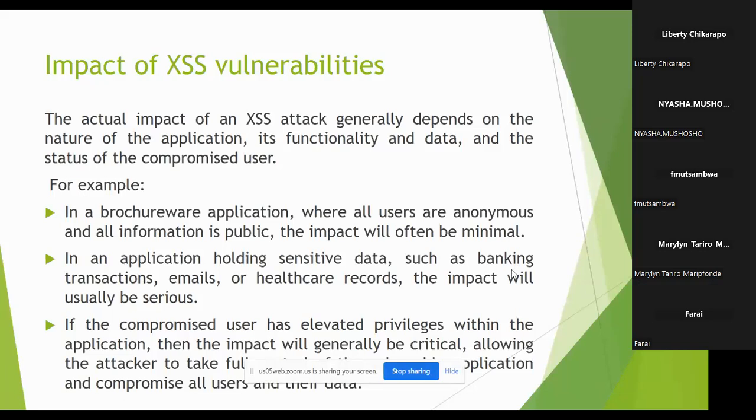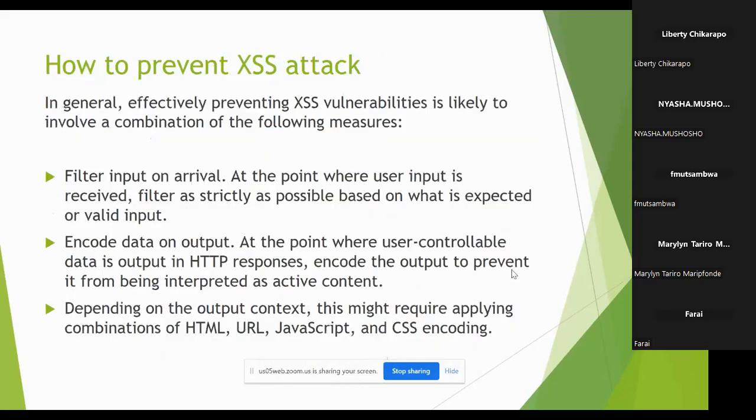For example, in a brochureware application, all users can be anonymous and information is public, and this will result in minimal impact of the attack. If the compromised user has elevated privileges, this can result in the impact being critical.